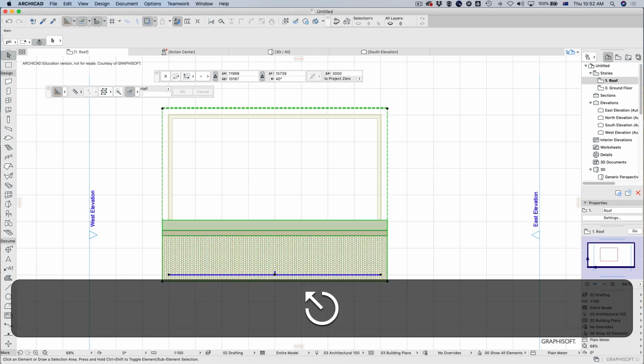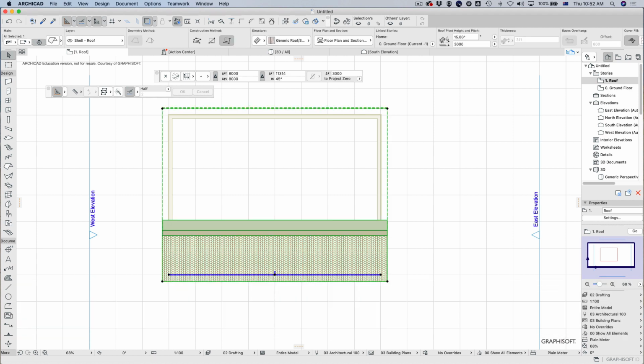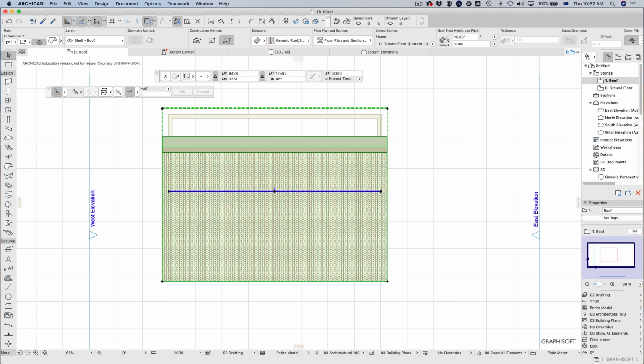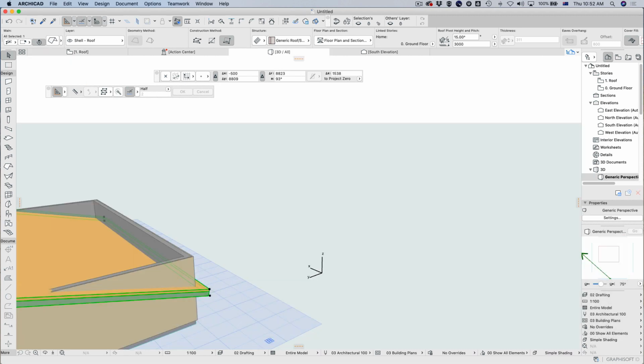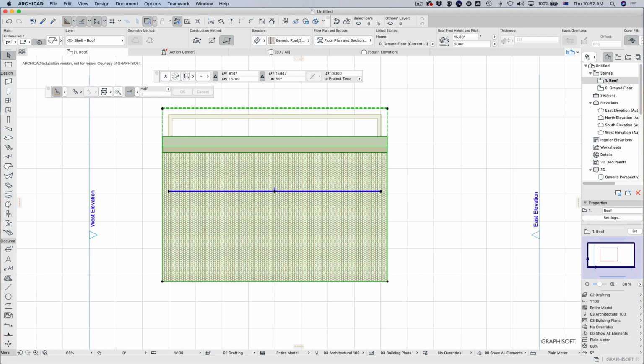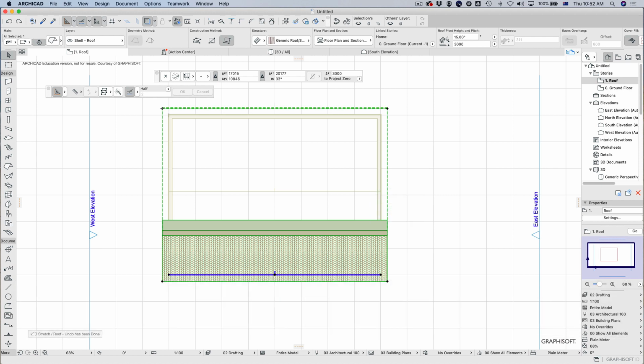What else can we do? Well, we could move this reference line if we really wanted to. So you'll actually notice that we can move the reference line wherever we like. That is going to influence where this roof appears. I'm going to undo that because we don't really want to do that. We can also add extra points to this, so if we wanted to make this kind of a crazy shape, we could.